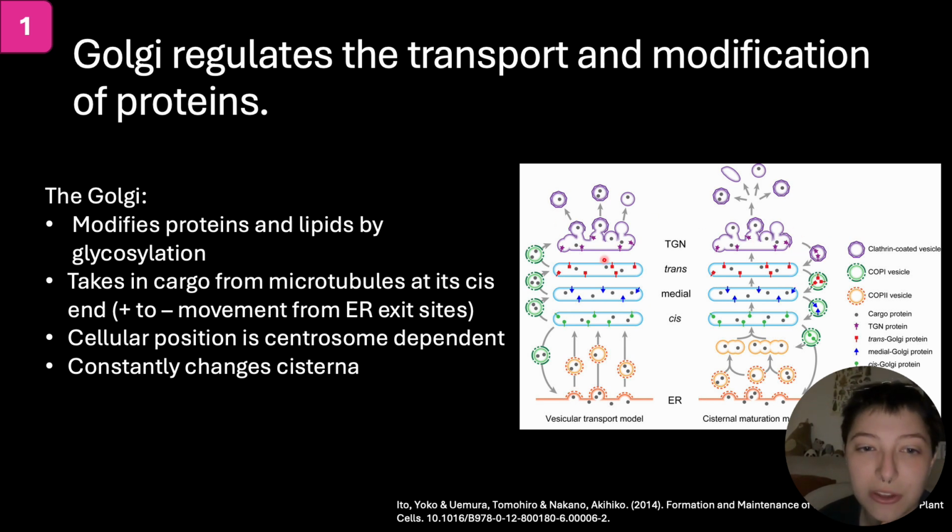So this trans cisterna, or trans-Golgi cisterna, will exit out into the cell. It's going to hold all these proteins that are ready to go for the cell, and as that one's leaving, it's then turning the cisterna below it into the trans one. So these have different lipid compositions, and it's important for them to transfer. That's just background that doesn't really have anything to do with my rotation project, but I thought it was pretty interesting.